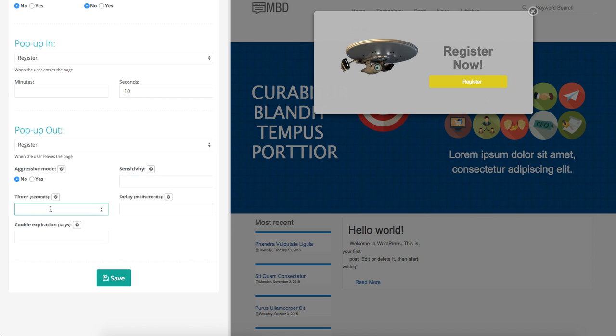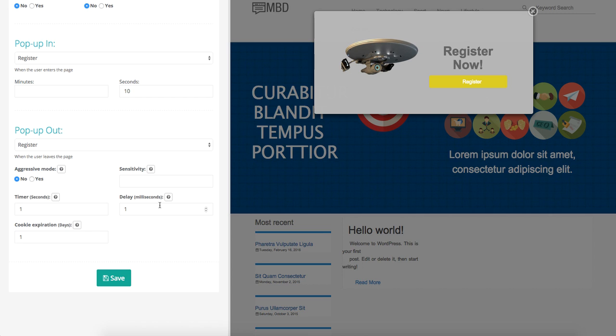You can have a timer, so let's say we have 1 second. And you can also have a delay if you want. These are in milliseconds, so I'm going to do 1 here. And you can put cookies here, how long you want before your cookie expires. This is in increments of days. So if I put a 1 here, for example, what this means is that for this particular user, when they enter your page, it's going to save a cookie onto their computer, meaning it's going to remember that that user came here. So they won't see this pop-up again for at least another day. That's when the cookie will expire.